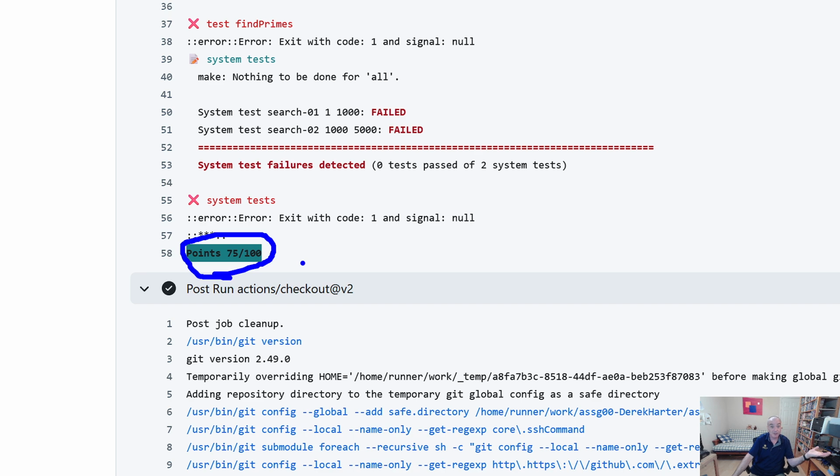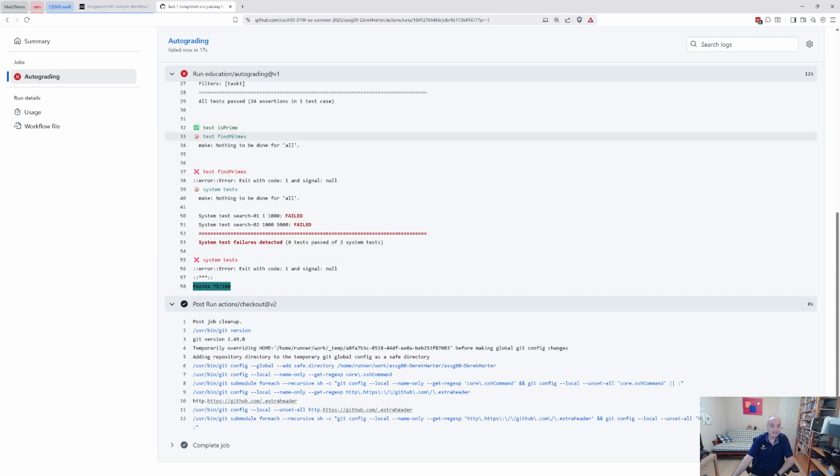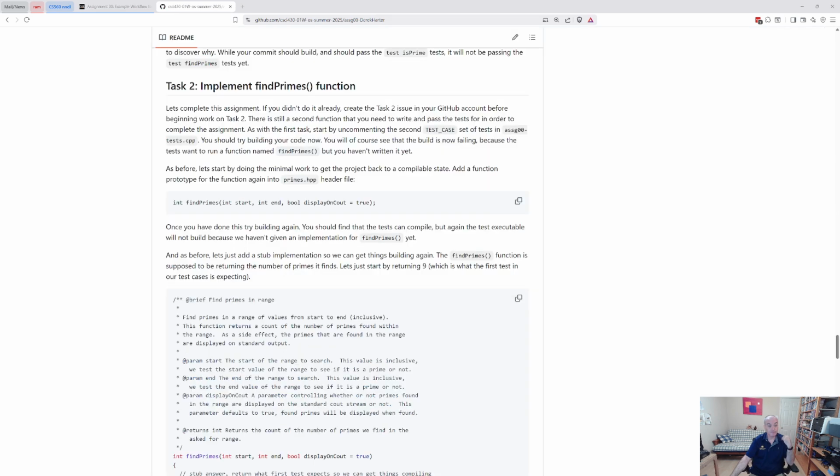We're getting some points for building successfully. We're getting some points for that test is prime, but we still got one more task to complete. Okay, so let's go through task 2 here, but I'm just going to summarize what we just completed, okay?